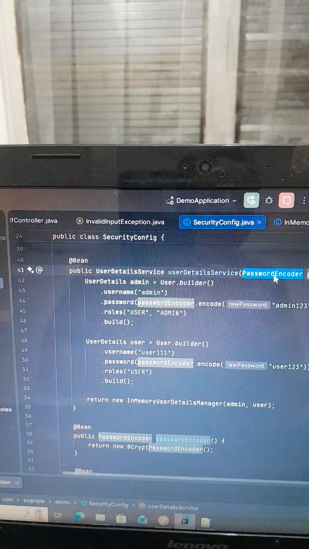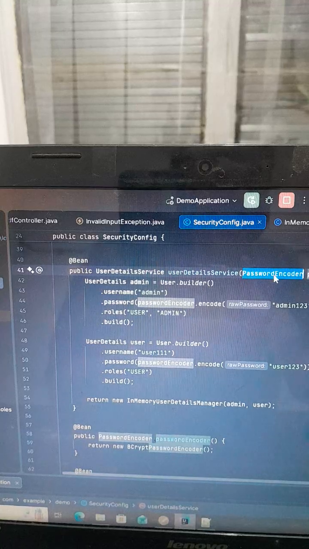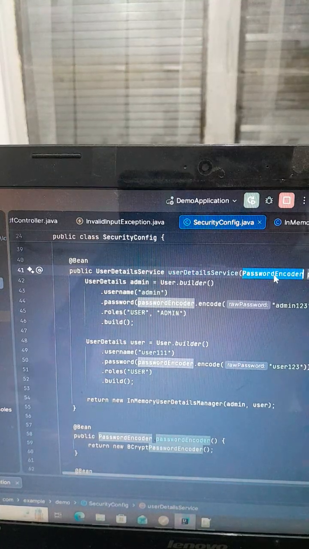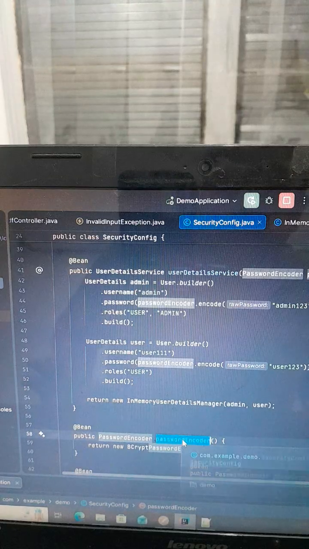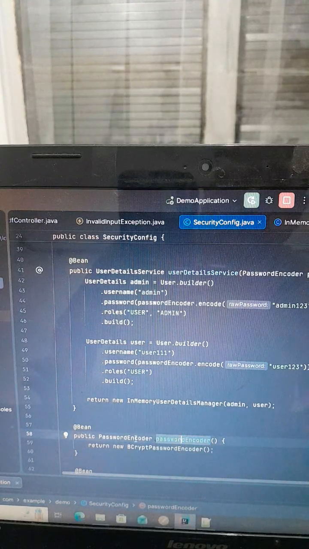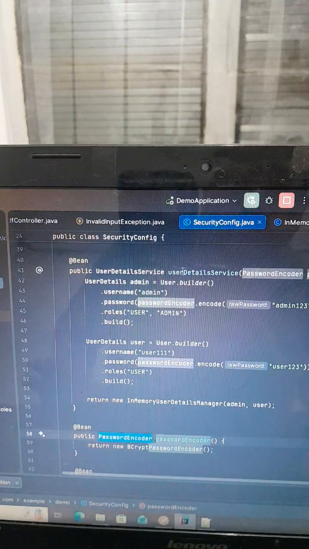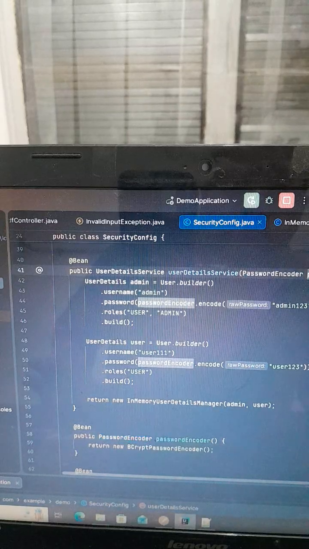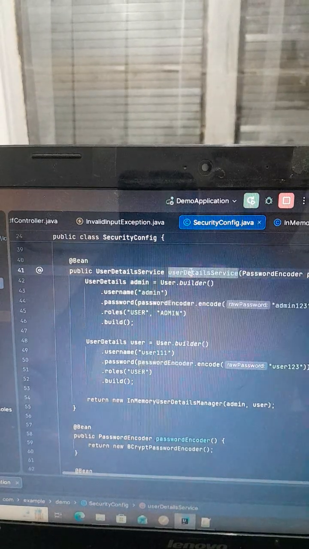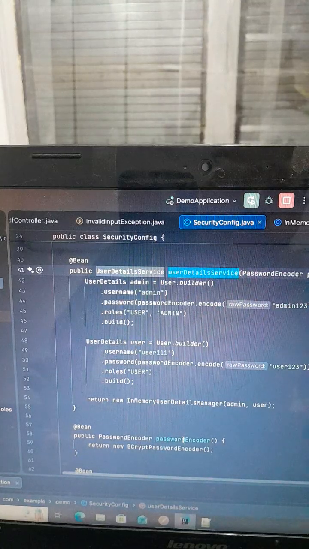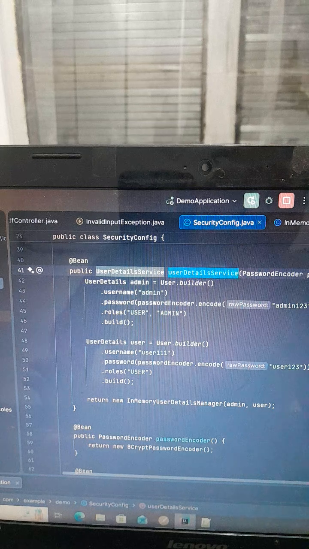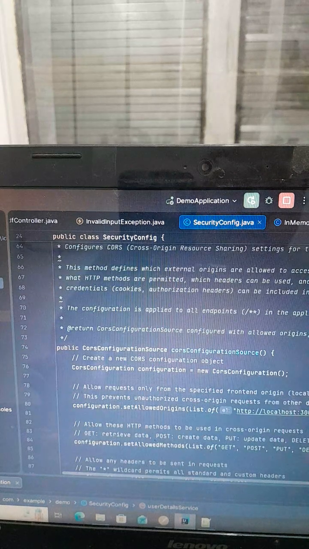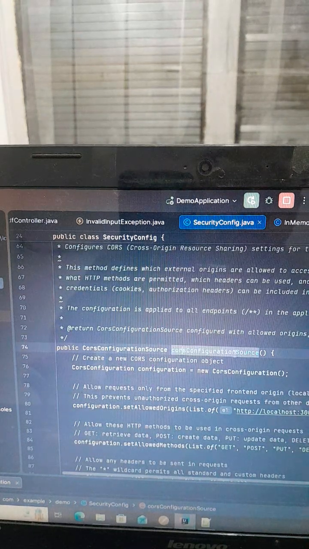This order is decided by the Spring dependency injection container. The password encoder method first returns the password encoder, which will be passed to the user detail service, and after that the third method is the CORS configuration source.